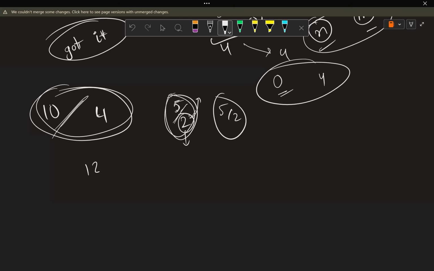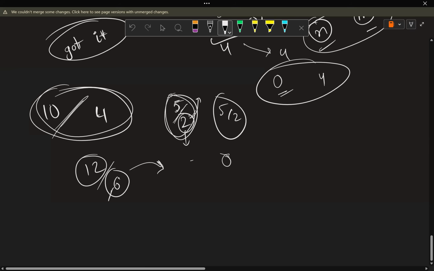Let's take the example when the number of apples is 12 and the number of people who want to eat the apples is 6. In this case, the answer should be yes, as I can distribute them easily without any cuts. But here I cannot determine whether it's possible or not by just checking whether the denominator is a power of 2 or not.